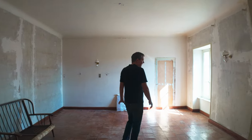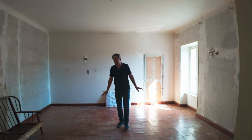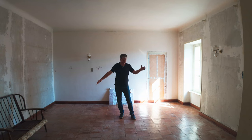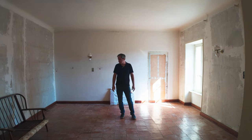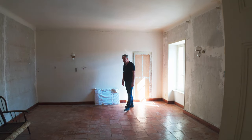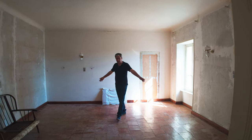So this is another bedroom we have up here on this top floor. Sorry for the echo, it's gonna be pretty bad. But yeah, it's a good size. Once again, probably 4 or 5 meters by 4 or 5 meters. We have a closet in here, which will be good for hanging up tall things. It'll certainly take a king or a super king bed.